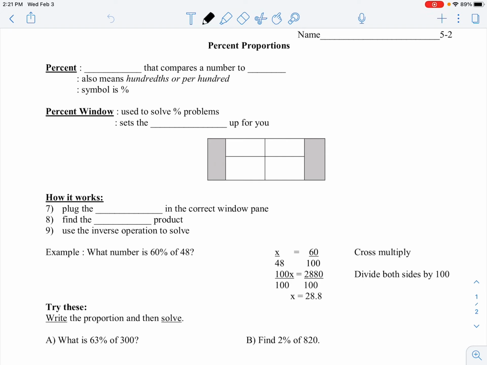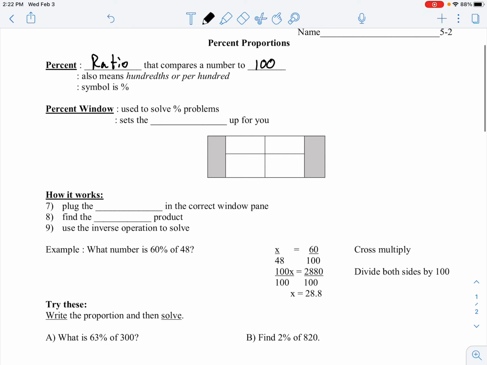So, a percent is just a ratio that compares a number to 100. So that's what the cent part is. Cent means 100. So century, 100 years, cents, 100 cents makes $1, etc. Remember, a ratio is just a comparison between two values. We can see them as fractions, or as 5 to 2 would be that ratio. So percents are just examples of ratios that compare to 100, with 100 being the whole.